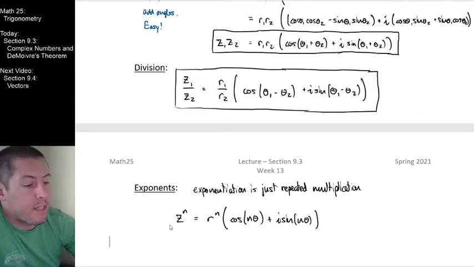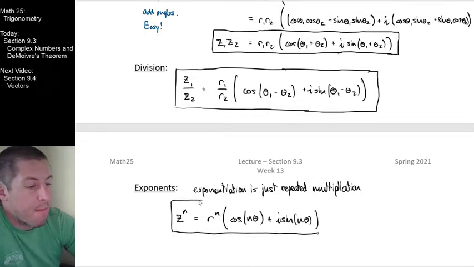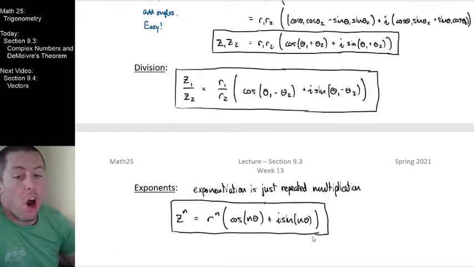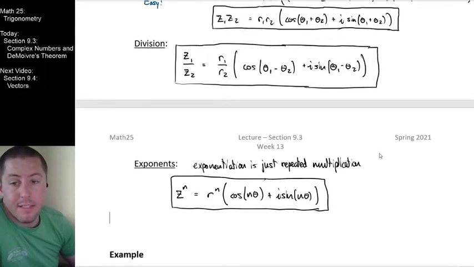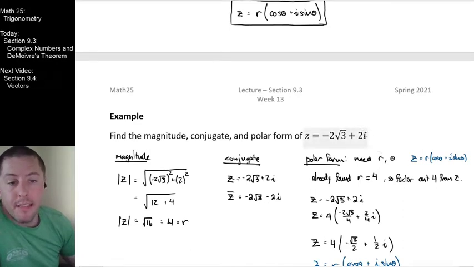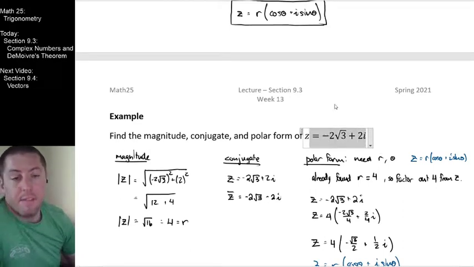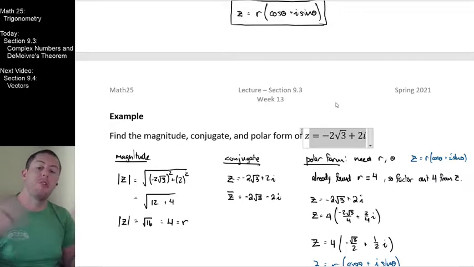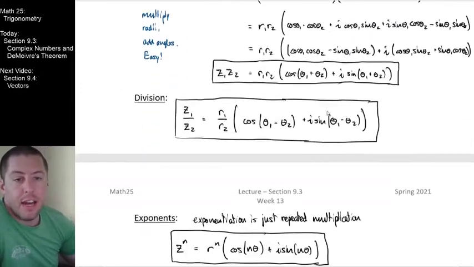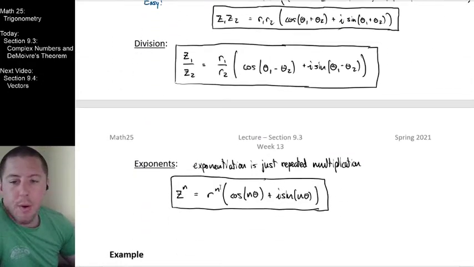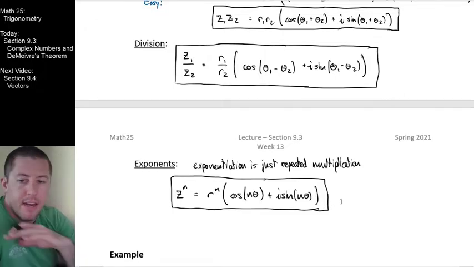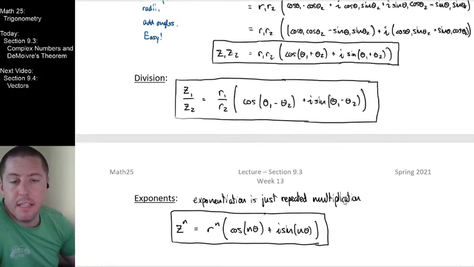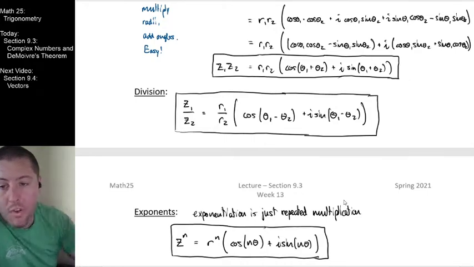So it's really easy for us to do even crazy powers of complex numbers, as long as they're in polar form. It is hard if we're not in polar form, because imagine I said to you, take the sixth power of this number right here. If you wanted to do this the FOIL way, you would have to do so much work. You'd be sitting there multiplying this out for 15 minutes. On the other hand, if you converted it to polar, you just do a simple power out front, a simple multiplication on the inside, done. It's very easy to make these arithmetic operations happen, only in polar.